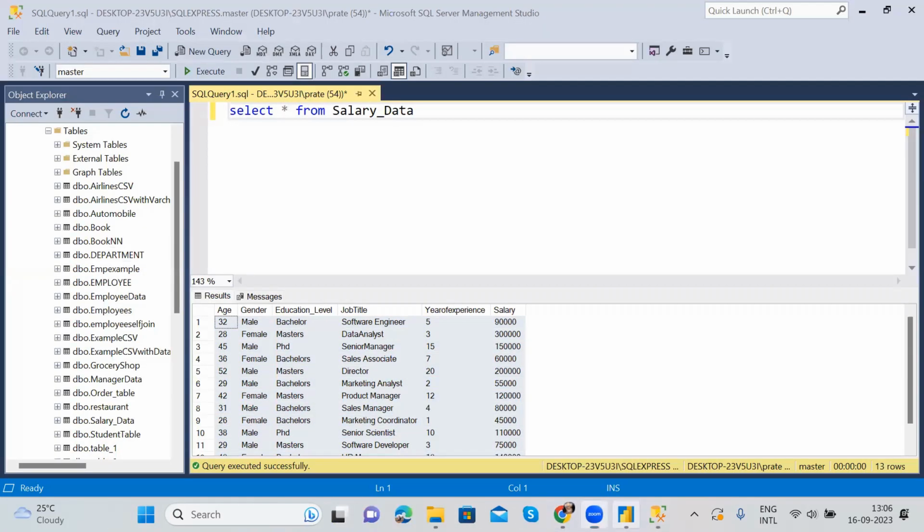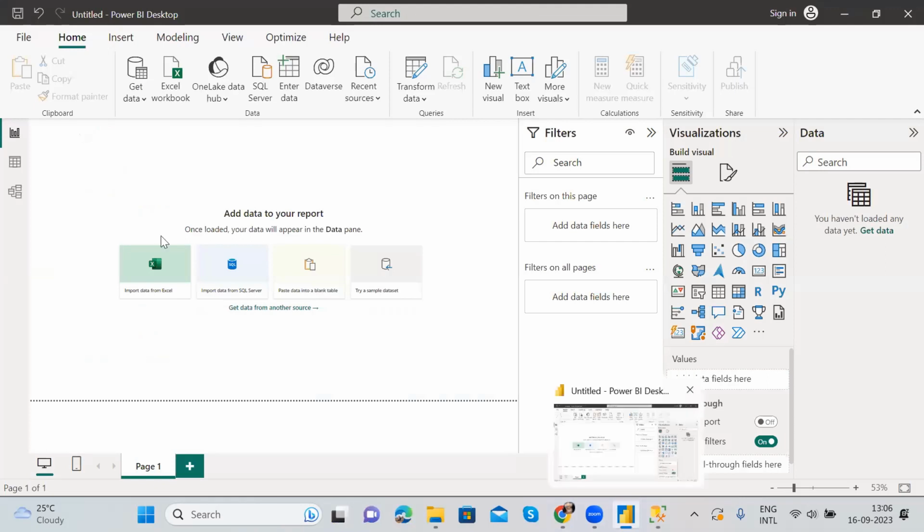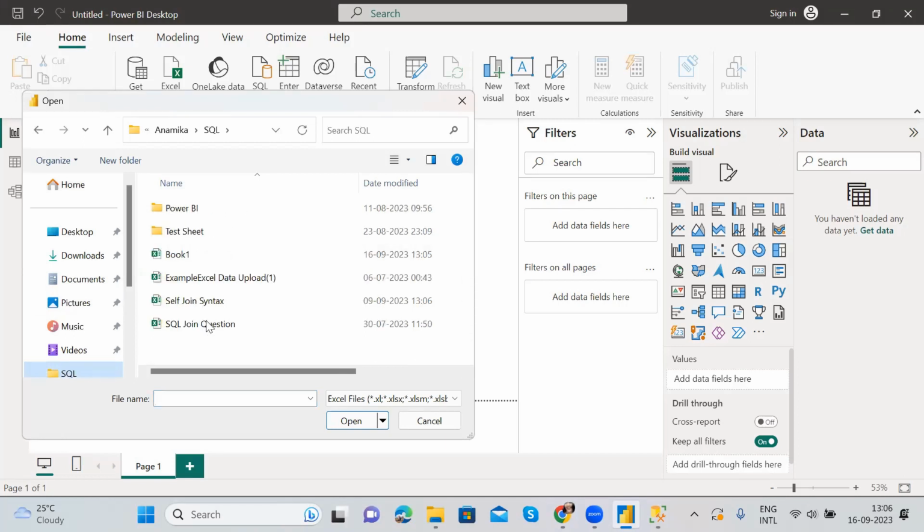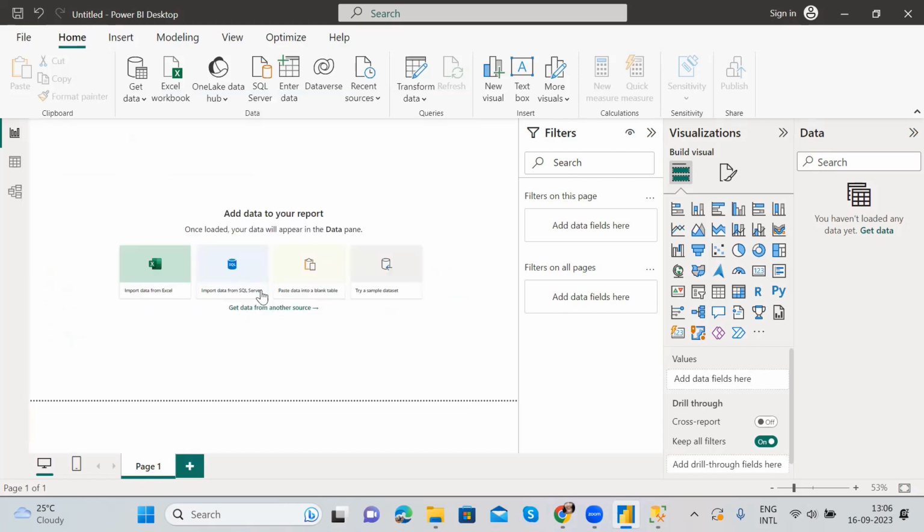Okay, so now I'll go to my Power BI, import from Excel, click import from Excel or get data anywhere. Okay, then SQL, Book1.